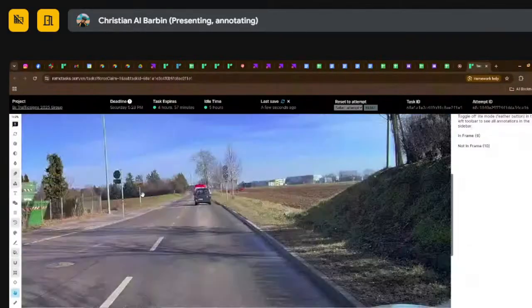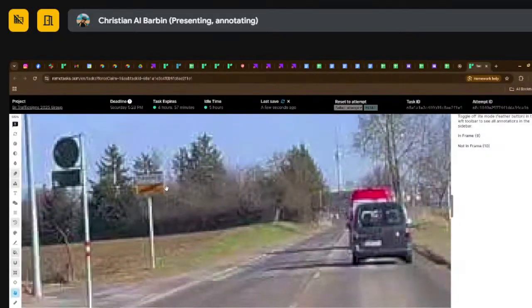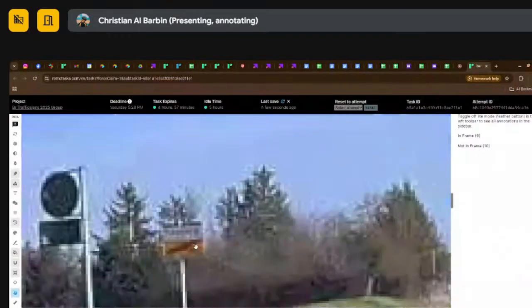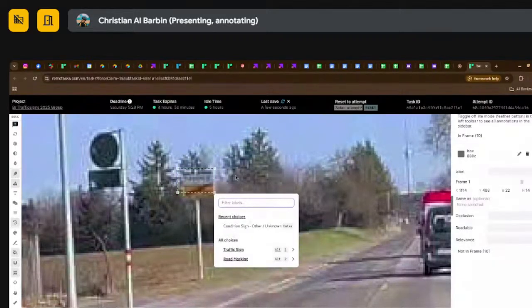We want to annotate this one because it is a traffic related sign. Click T, okay? I'm zooming using my mouse wheel. Click T so that you enable the annotation mode. Then check the pixel size. If it is above 15 by 15, it is qualified; in this case it is not qualified.